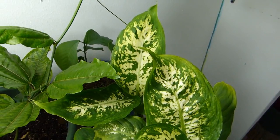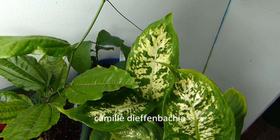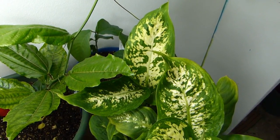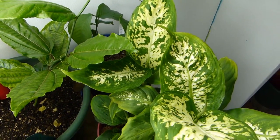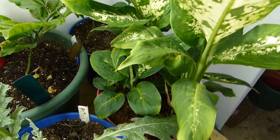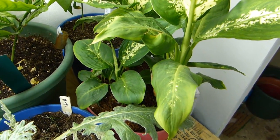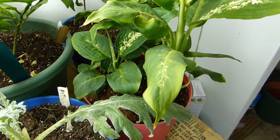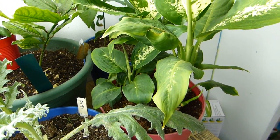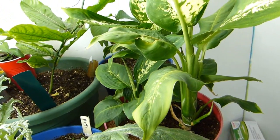This is, I believe, called a camille dumb cane. And dumb cane is a common name, but it's a common house plant. This one, I started out as a little tiny plant, transplanted it. It went through a little bit of a fit and started failing, but then, for some reason, it decided to go nuts, and it got its mind right. Look at the base of this. This is actually pretty interesting.